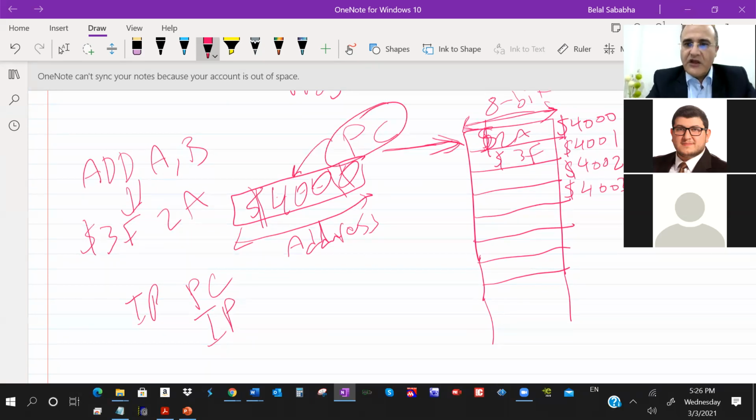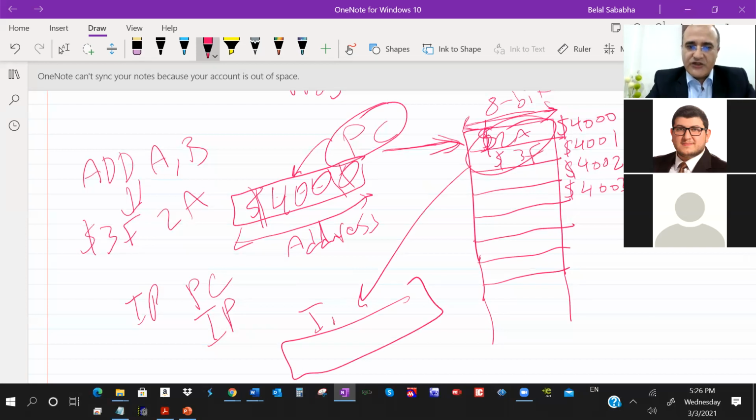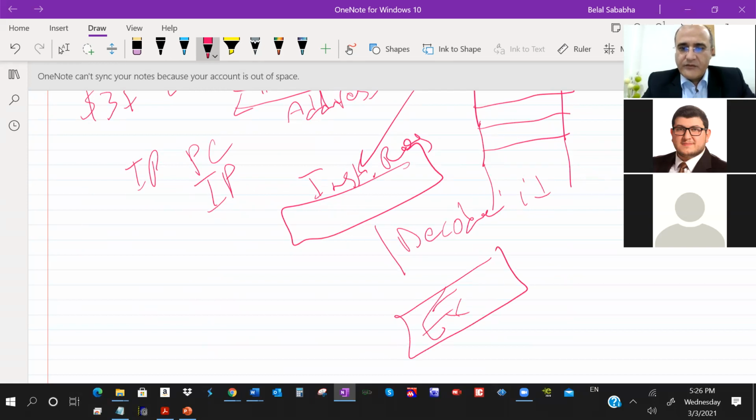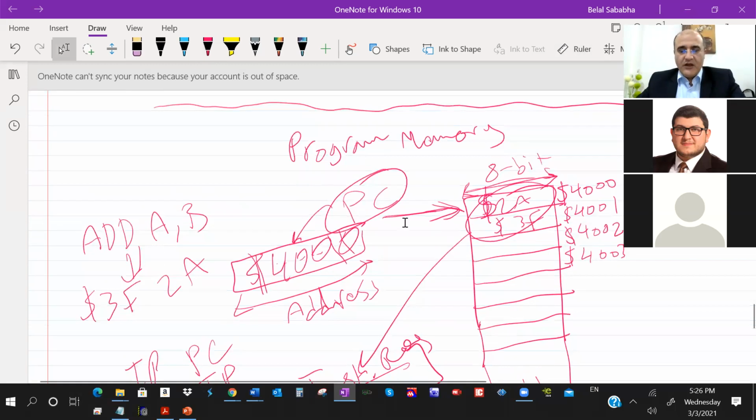So I'm going to get the opcode stored at 4000 and bring it to the instruction register. Then decode it, then execute it. This is in general.